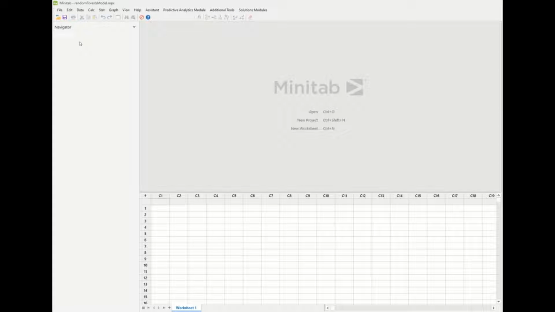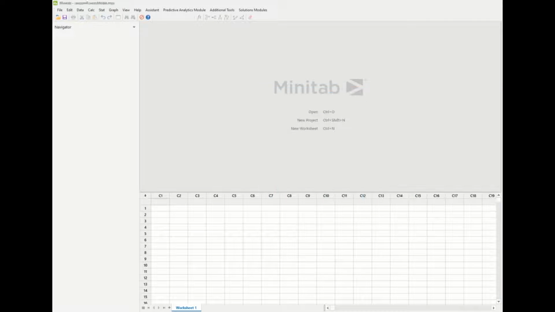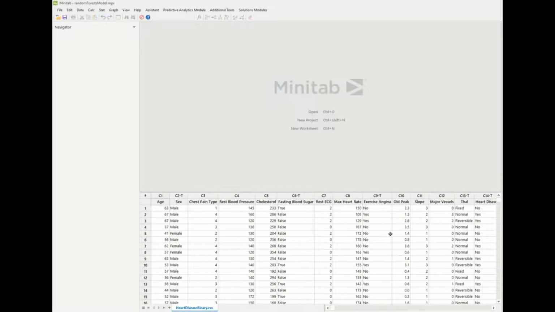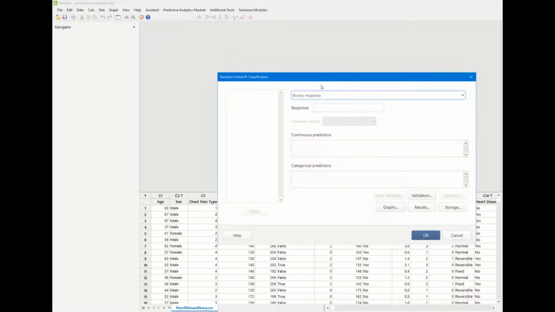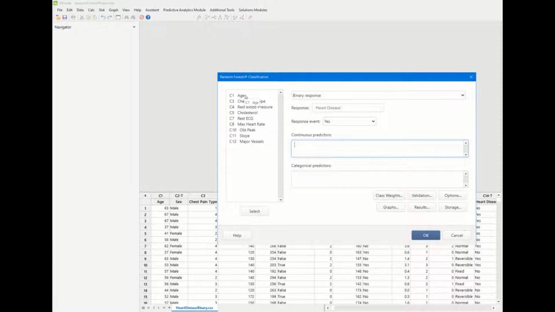I want to show here the model building now from Minitab Statistical Software. There is a step that you don't have to do in Python, and that's indicating which predictors are continuous and which predictors are categorical. But part of what you get from that specification is an intelligent default way of handling missing values for this type of model.